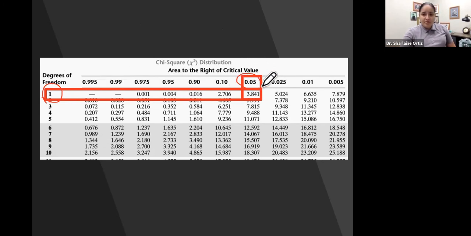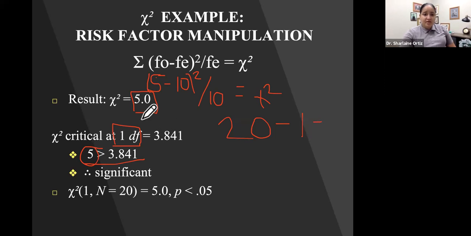So for example, at a p-value, and generally in social sciences, the p-value of an alpha 0.05 is what's generally accepted. Notice that I would expect that that critical value, in me being able to accept or reject that hypothesis, falls in 3.841. What does that mean? It means that my value of chi-square of 5 is greater than that critical value of 3.841. And this symbol here, this little triangle, as illustrated by dots, means therefore.